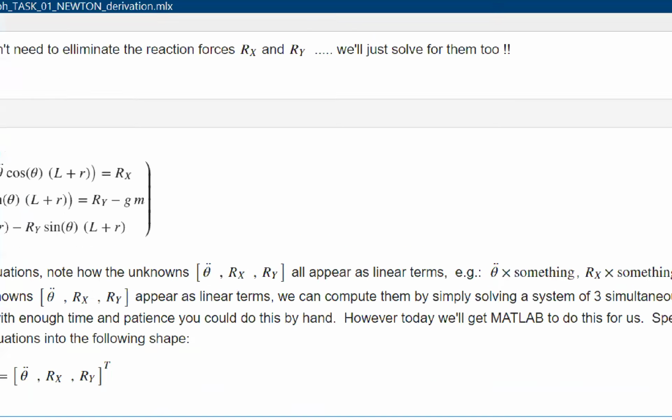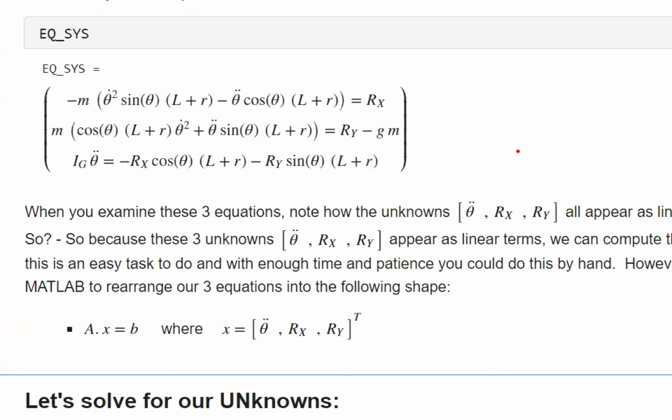So what we're going to do is rearrange our three equations into this classic form. It'll produce an A matrix, a B matrix, and our unknown vector X, which contains our three unknowns.